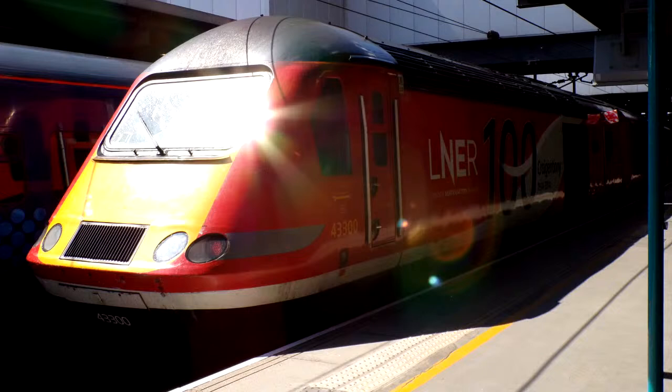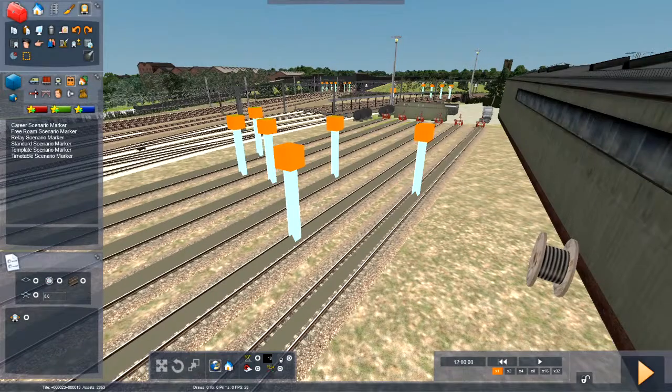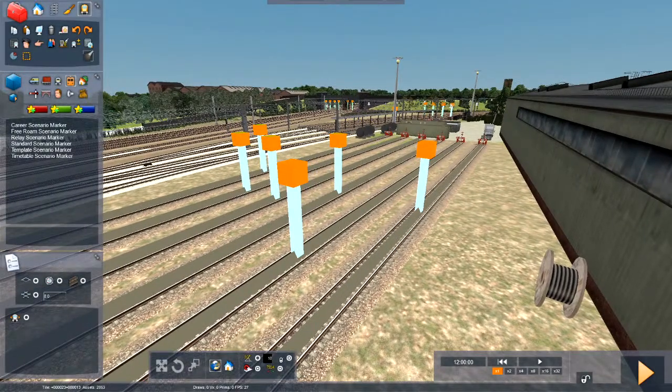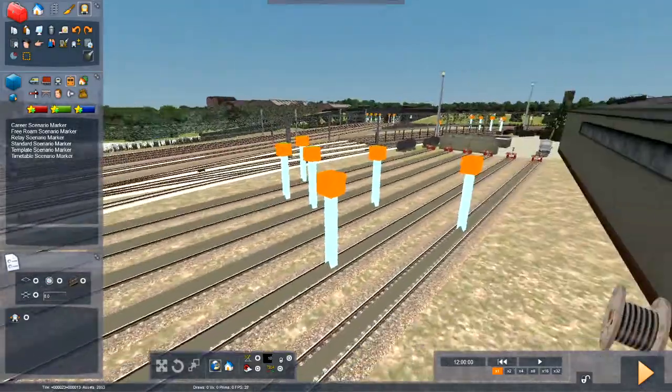Yes, hi, this is going to be a very simple tutorial on how to make scenarios. So I won't be doing any of the custom Lua scripting and the HTML. So where are we? We are in Wigan Springs Branch Depot on the West Coast Main Line Missing Link.